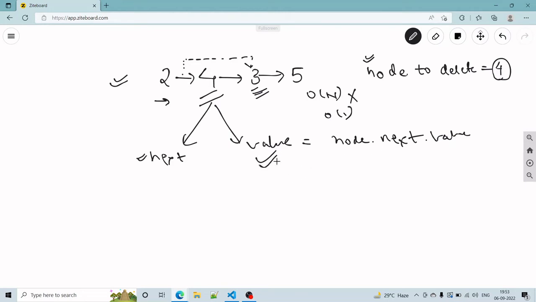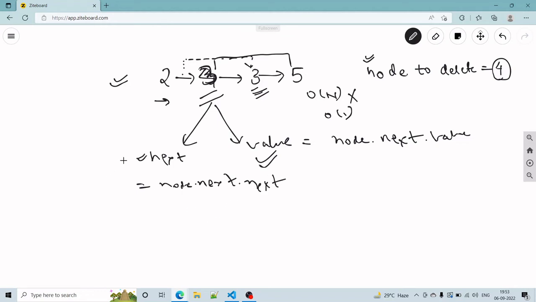In this way I update the value, so this becomes 3, and then this linkage also has to be broken and pointed to 5, right? In order to do that, we'll update this to node.next, which is 3, and .next again, which is 5.